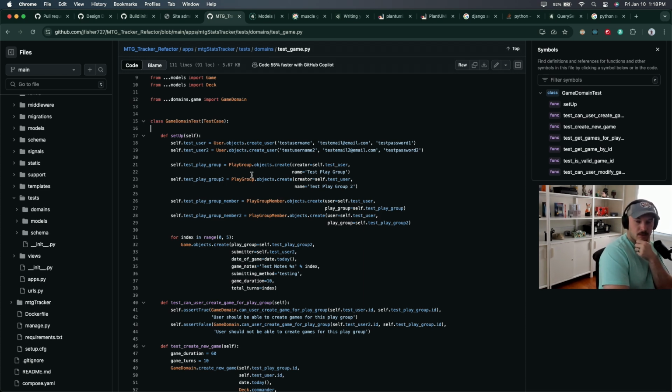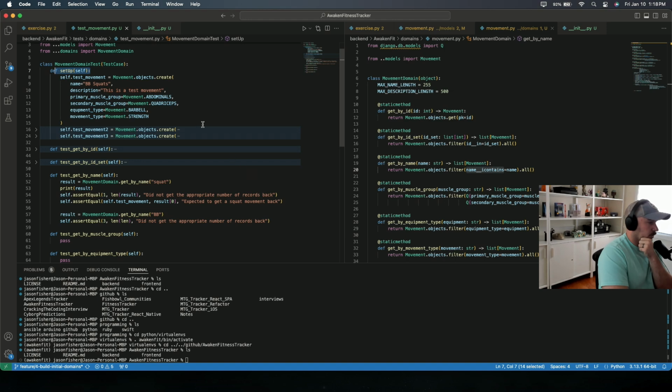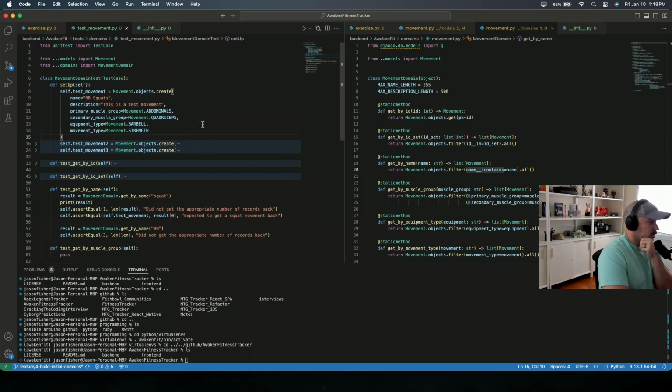What did I do wrong? Test setup or setup, because there's the way in.